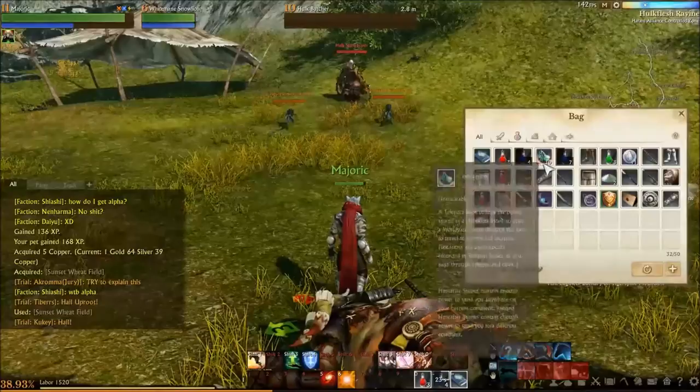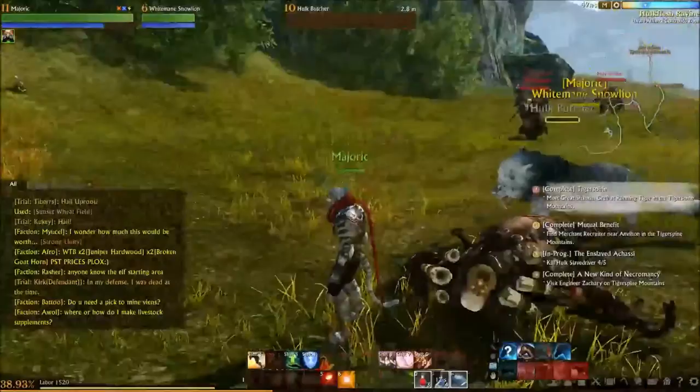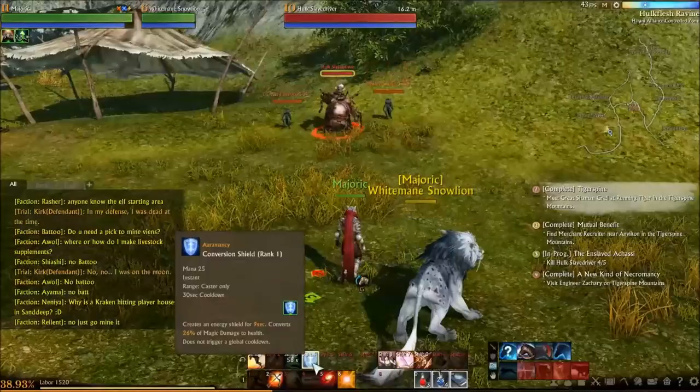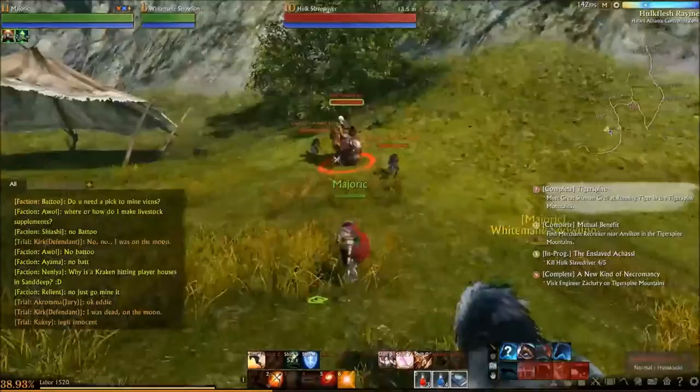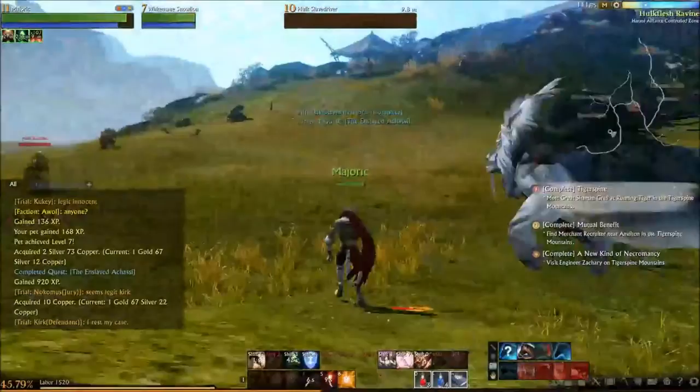What's up? Earring! Stick that on. Because, yeah, they don't show, so don't worry about wearing earrings. It's totally cool. What's that? Increasing max health. Yeah, I love that. What's this? Creates an energy shield for 9 seconds, converts 26% of magic damage to health. That's convenient. Levelled up. There you go.